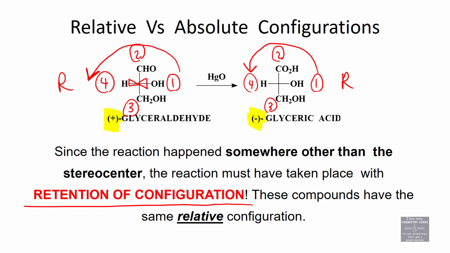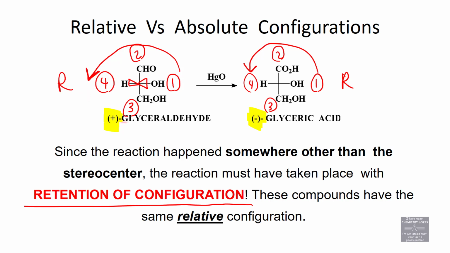What does that mean? Plus means rotates plane polarized light clockwise. Minus means rotates plane polarized light counterclockwise. A lot of times students think there's an association with R and plus, or S and negative, or the opposite. No. The plus or minus, which direction light gets rotated, is very dependent on the molecule, and it is not something you will be able to predict. It's all experimental. Put it in a polarimeter and see what happens to it.